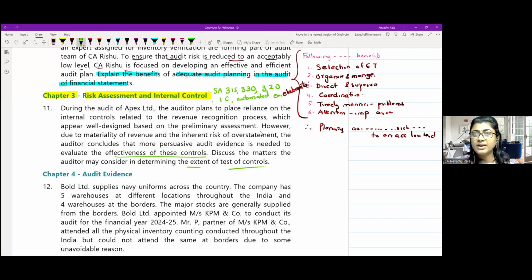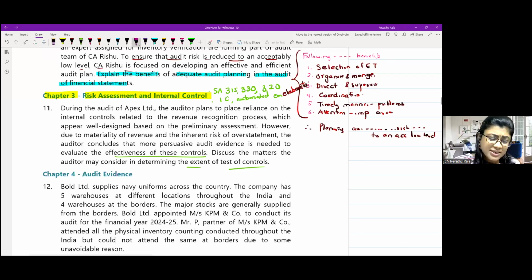Not 315 actually. Yeah, it's there in 315, 330. Test of control. Is it RAPA, FAPA? Others, can you reply? They are asking about test of control. Is it risk assessment procedure or further audit procedure? Further audit procedure. So is it SA 330 or 315? 330 actually. Then we would have studied in class along with 500. In 500 there is RAP, FAP. So they've asked it as a common topic. So you need not quote the standard as such. They have asked you as a common topic only.